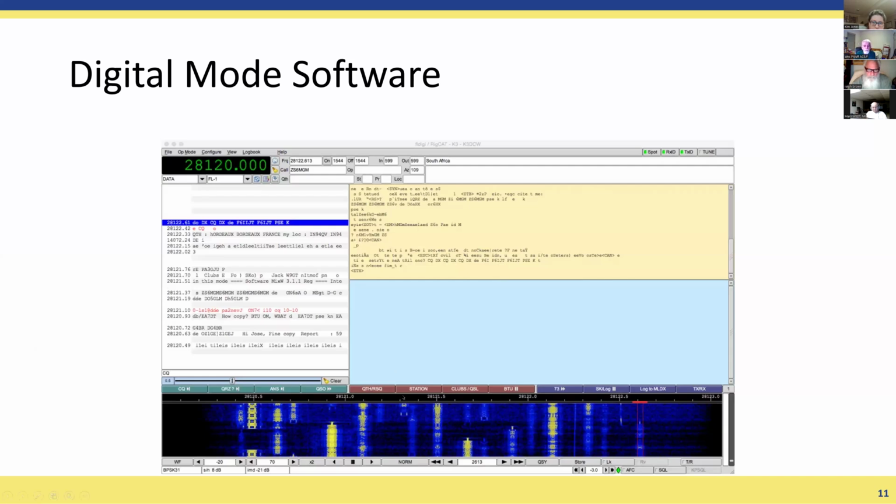And if you look on the bottom there, you will see on the spectrum display, left to right, there are several signals on different frequencies that are within the audio bandwidth. What looks like gibberish in the tan panel is because the decoding is not always perfect. And sometimes if nobody is transmitting on the frequency you're listening to, the decoder will decode noise into gibberish. So that's noise. And that is a problem with some of these modes, but you can generally recognize what's supposed to be happening and what's not.